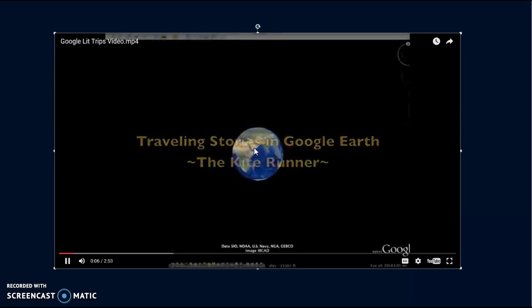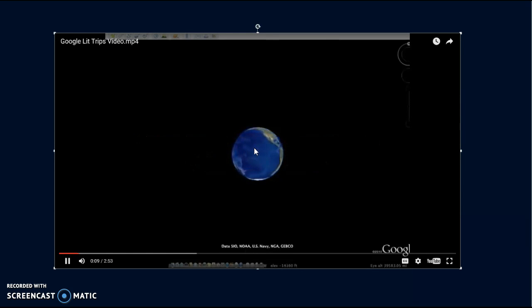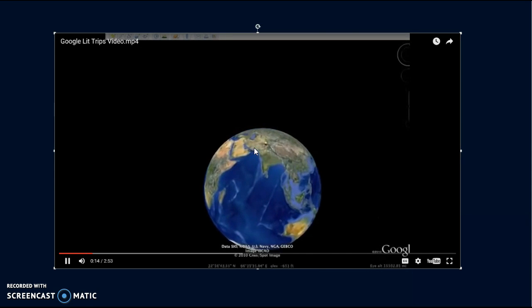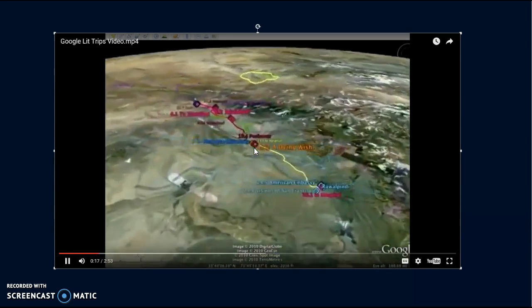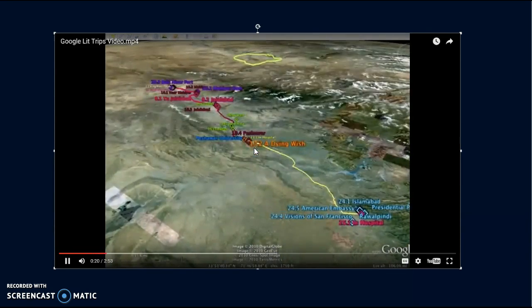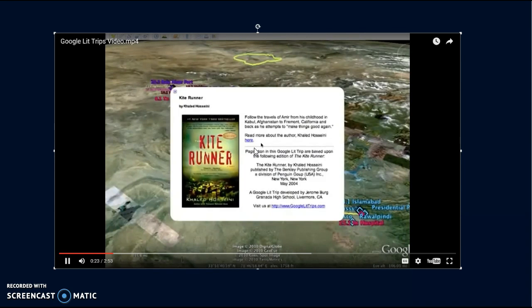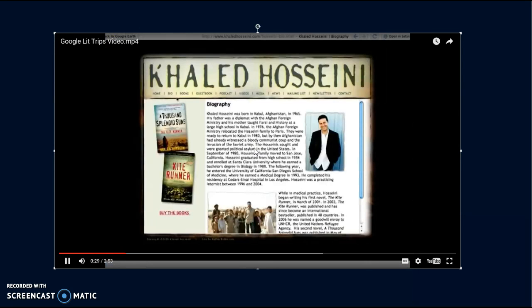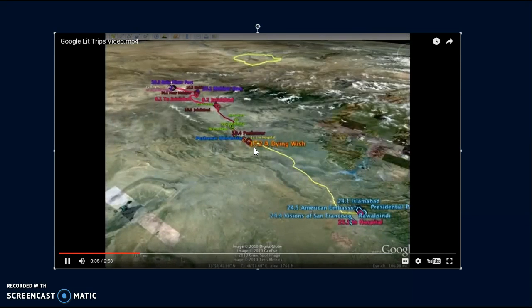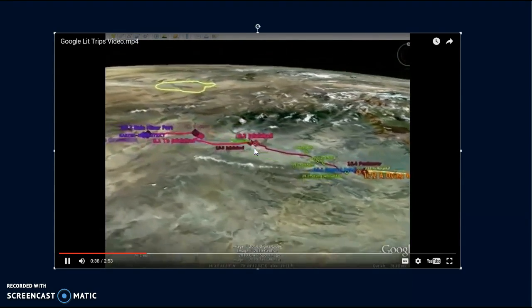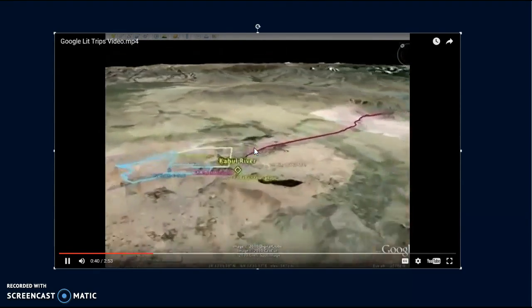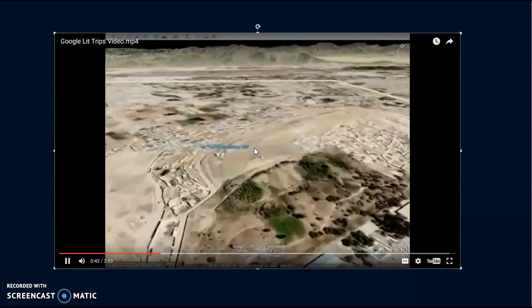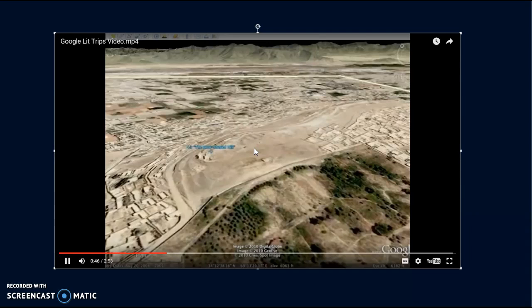Google Lit Trips brings together the wisdom of our global literary heritage and the 21st century resources available in Google Earth, creating an environment from within which readers virtually travel alongside the story's characters. The experience is enhanced by pop-up windows providing a wide range of supplementary information, such as this link to additional information about the story's author. As readers travel along with the story's characters, they find themselves seeing the setting almost as though they were there. They see, as in this example from The Kite Runner, the bowl-shaped hill where the main characters reveal much about the relationship as defined by Afghan tradition.